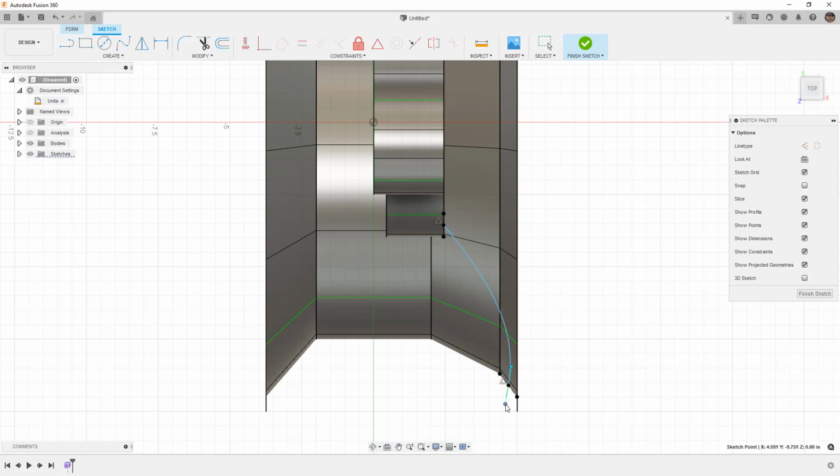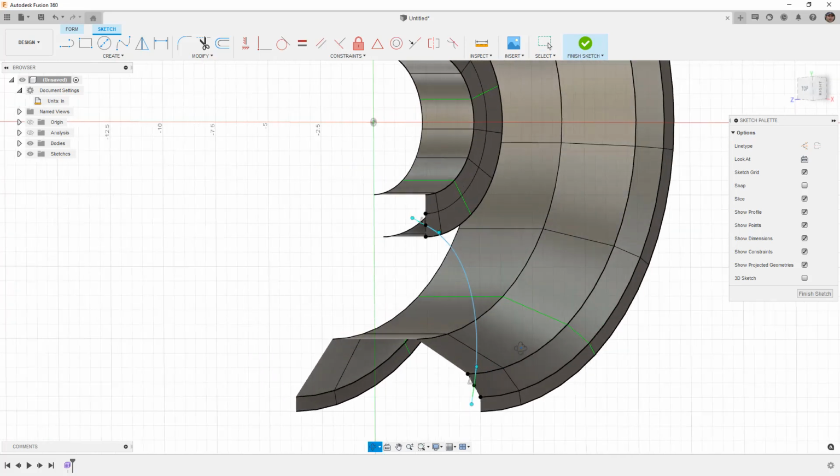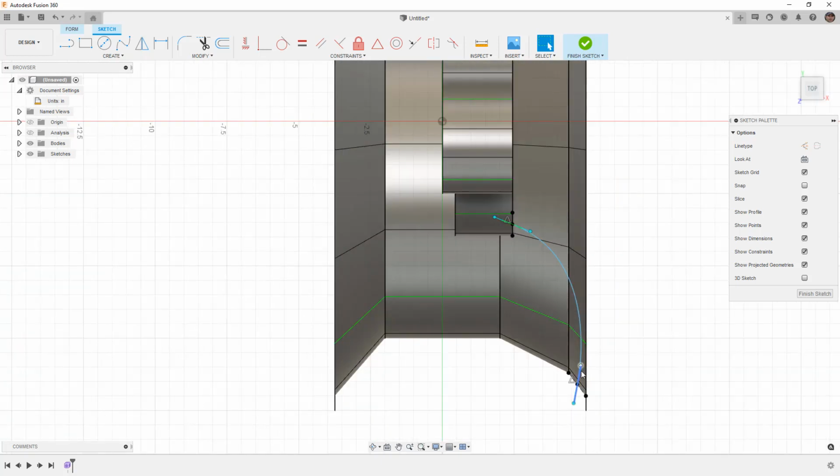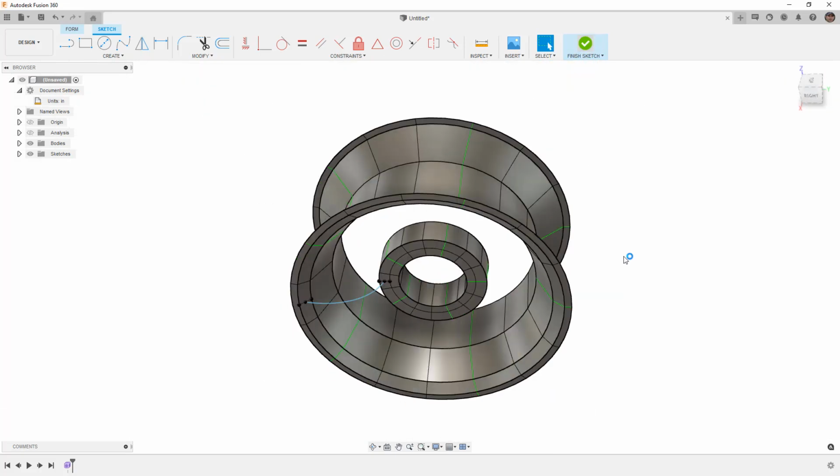Next, I'm going to simply adjust this curve. At this point, I'm not worried about the exact shape, because obviously with forms we can manipulate this as much as we want. I just need to get a starting shape. If I try to bridge from here to here, it's going to fail, because a straight line from here is going to cause a pinch. It might overlap and cause a pinch. So we just want to get it away.